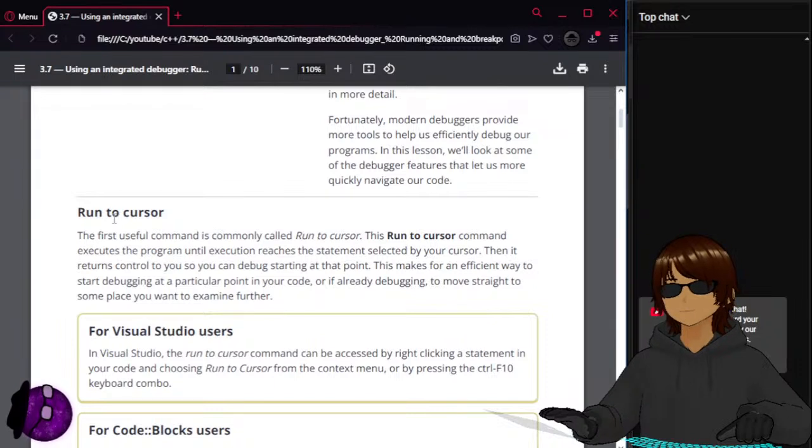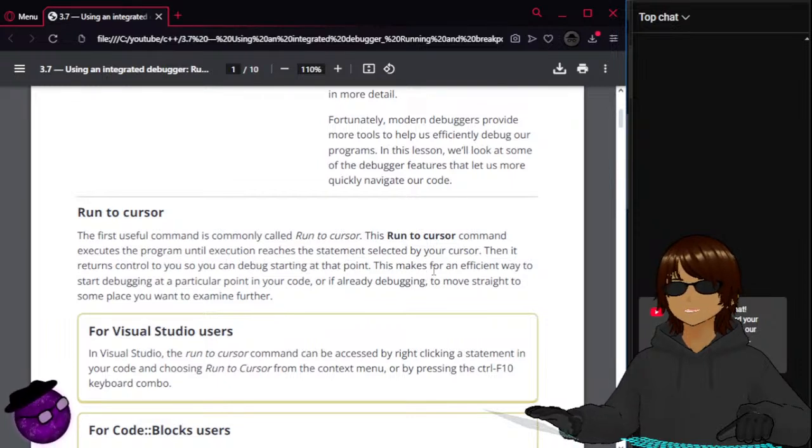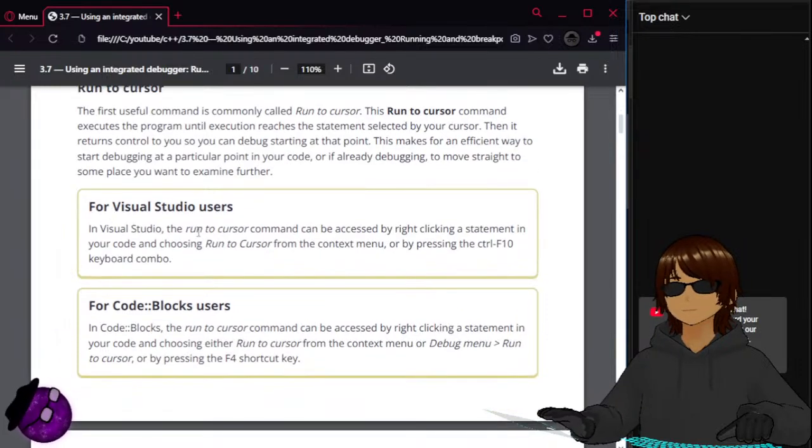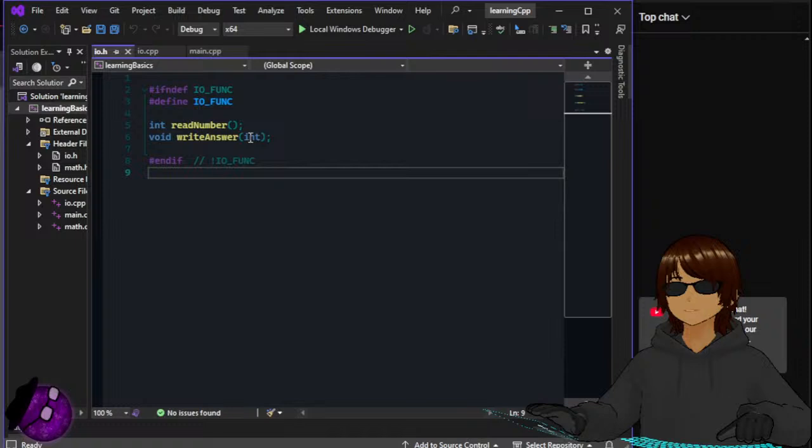Run to cursor. The first useful command is commonly called run to cursor. This run to cursor command executes the program until execution reaches the statement selected by your cursor. Then it returns control to you so you can debug starting at that point. This makes an effective way to start debugging at a particular point in your code, or if already debugging it, to move straight to some place if you want to examine further. Run to cursor by right clicking a statement in your code and choosing run to cursor from the context menu.